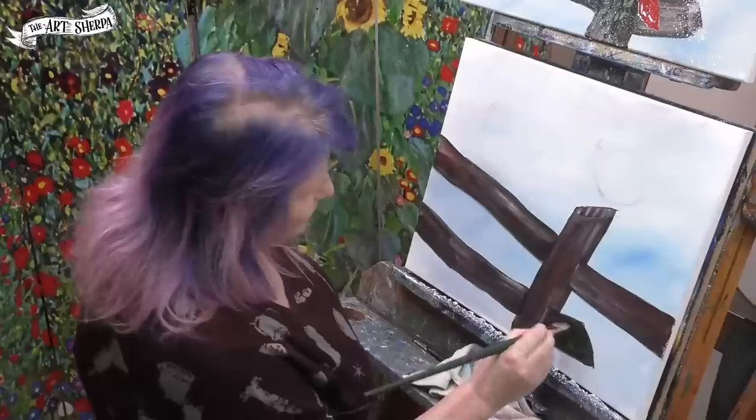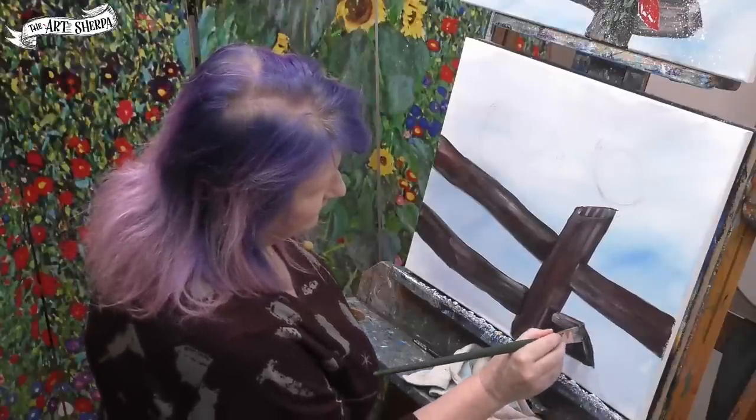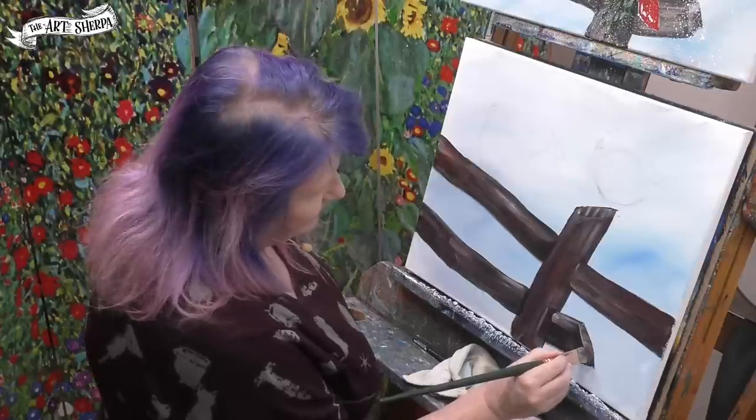Let's keep finding our Goldilocks zone on our brush, not too wet, not too dry. Come here, and you can see I pull back this sort of rough.